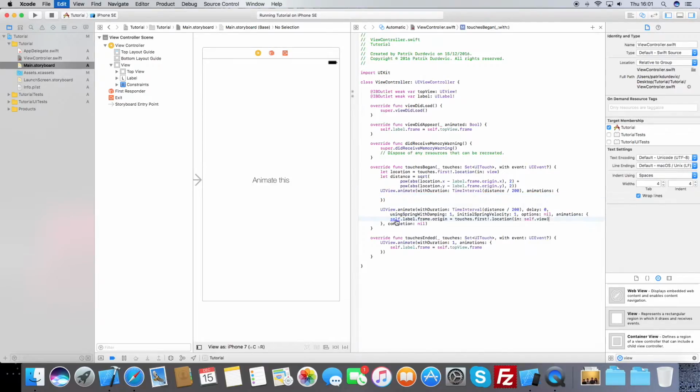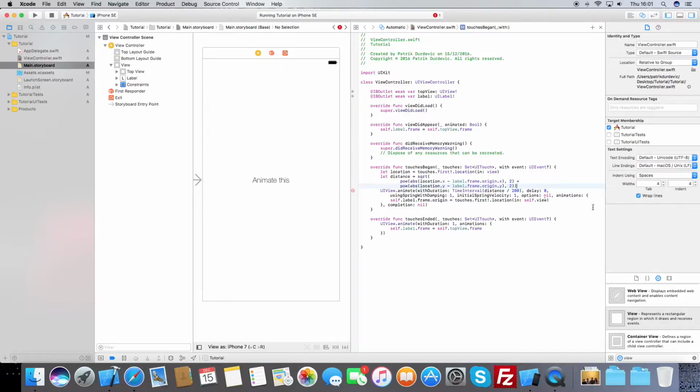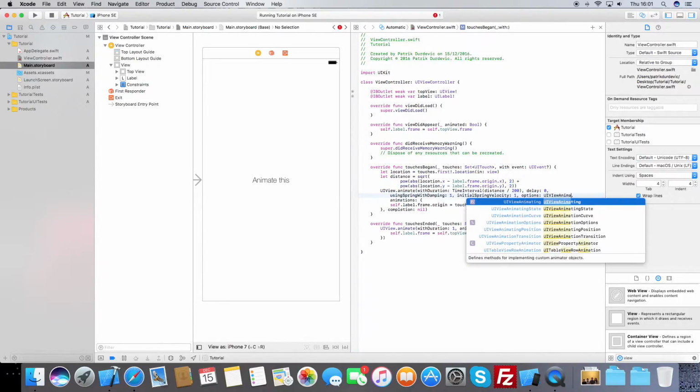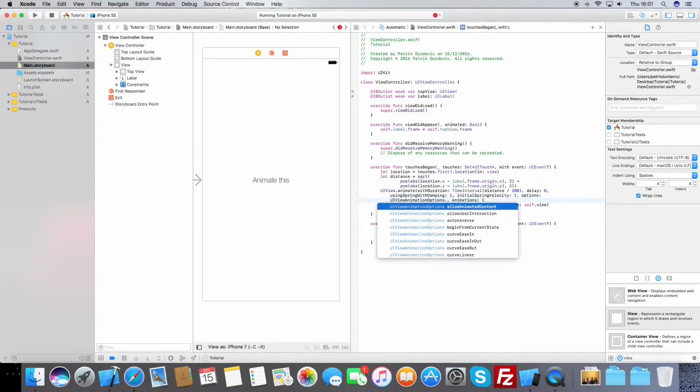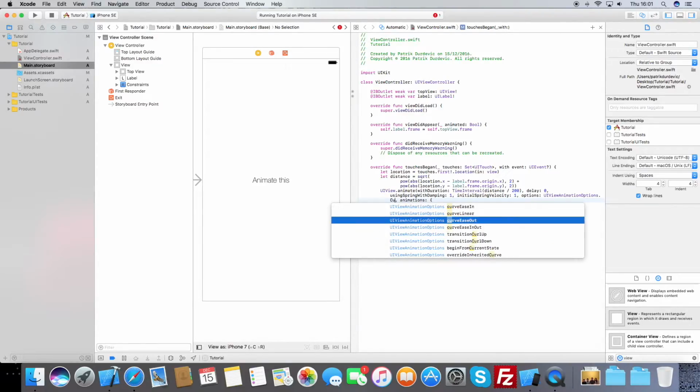Let's place this code here. We don't need this anymore, and let's use UIViewAnimationOptions. Let's give it curve ease in out.